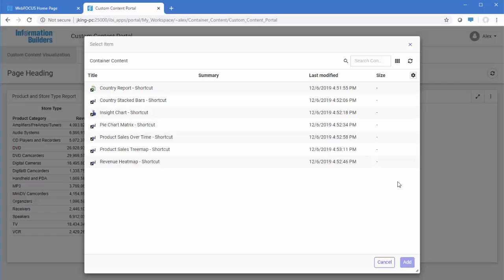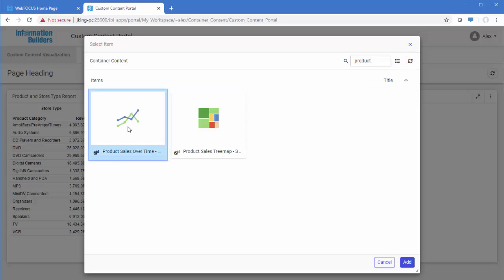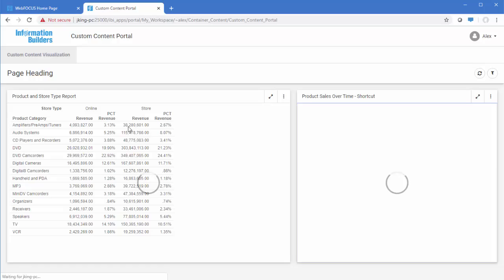If the Lock Path option is disabled, you can navigate between domains using the breadcrumb trail. If the Flatten List option is disabled, you can navigate between the folders within the selection area hierarchy. You can also use the search function, toggle between the grid and list views, and refresh your selection area. Select an item and click Add. The item displays inside the panel.